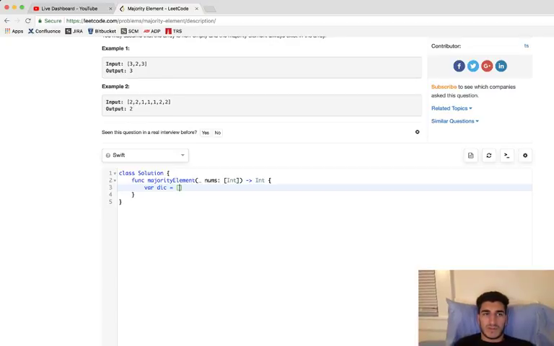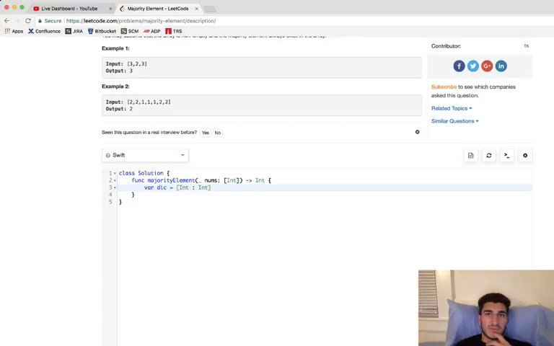And that's going to be a dictionary of ints. So the key will be the actual element in the array, and then the value will be how many times it appears.